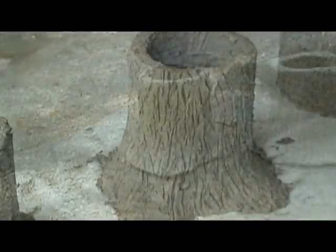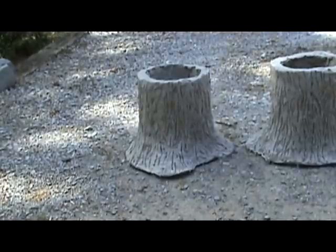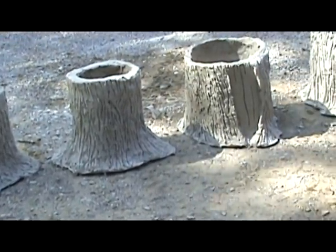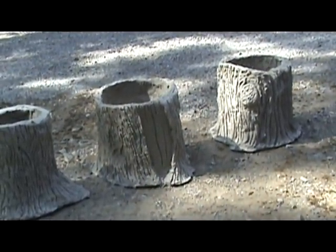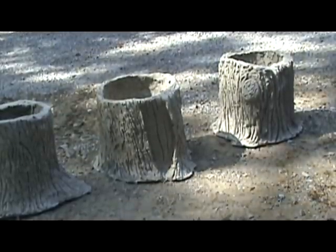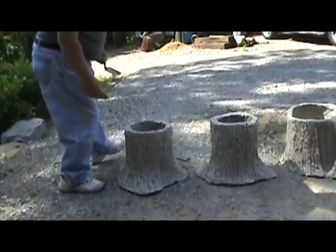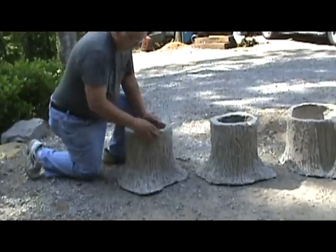Alrighty. And here are our tree stumps. They're now set for a week. These are the two that are going to be the legs for the bench. And these are two that are going to be planters. Now we're going to clean up the edges, and then we're going to stain them. What we're going to do is just kind of clean up the sharp edges that are here. We'll just take a stone and just knock off.